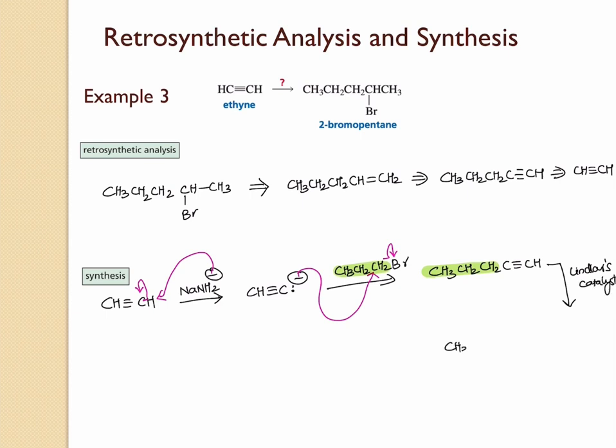And we can convert this into an alkene. So the two hydrogens are getting added to these two carbons, which is losing one of the pi bonds. And once we get the alkene, we can do the hydrohalogenation, which is reacting with HBr to put the H and the Br on the two carbons, which is losing the pi bond. So according to Markovnikov's rule, the hydrogen is going to go to this carbon and the Br is going to go to this carbon to get our final molecule.